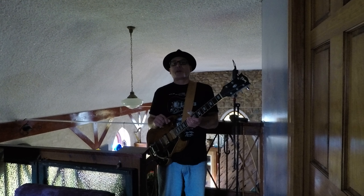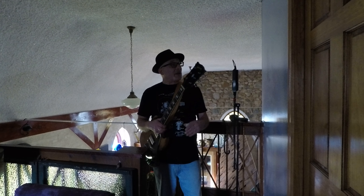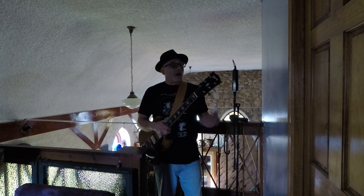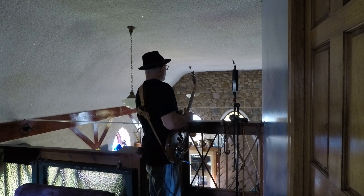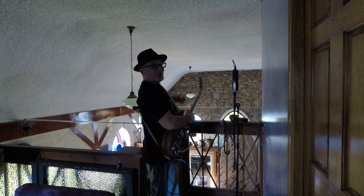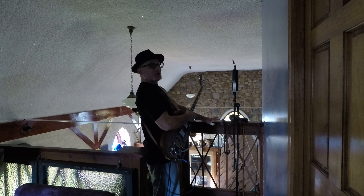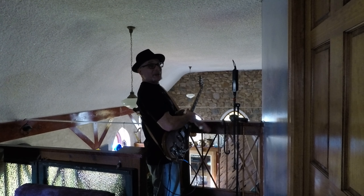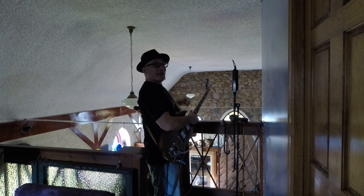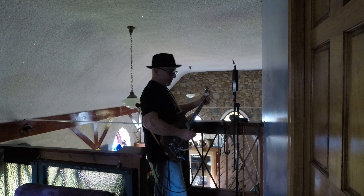Specifically for this studio we're going to talk about natural reverb, something we have because of the way the studio is put together that a lot of places don't get to do. I like to call what we're playing here Inspiration Point, up in the balcony overlooking the rest of the house. We can put microphones up here, put your headphones up here — everything is coming from downstairs in the studio proper in the mix, but we can place the amp somewhere else in the house. And what does that give you? Natural reverb. Big natural reverb.